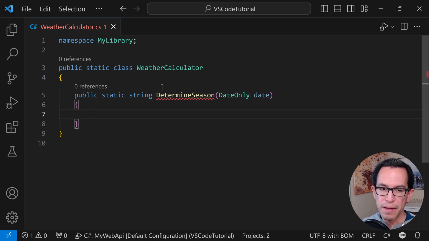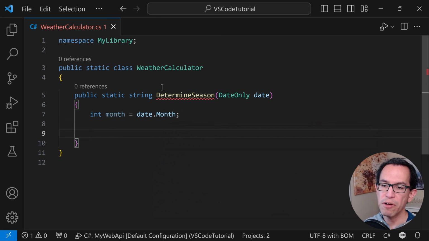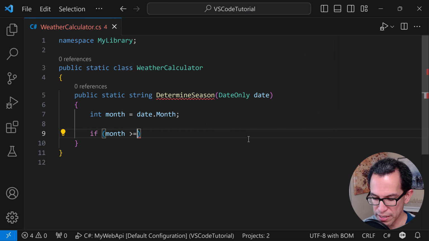And then, okay, so how do we determine the season? Well, first, let's go ahead and capture the month, so date.Month, right? And then what we likely want to do is start playing with the month number. So if, let's say, month is greater than or equal to 3, and also month is less than or equal to 5, right?